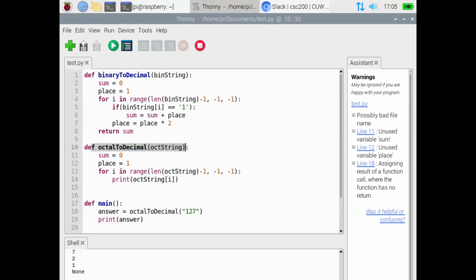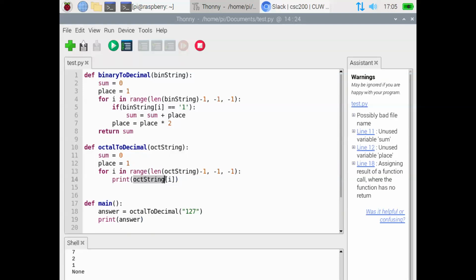So a function that doesn't return a value will boil down to nothing, which Python refers to as none. I'm storing none inside of answer, and I'm printing out that value. So what this guy does right now is he walks my string backwards, printing out the values of this in reverse, and then ultimately printing out what the function boiled down to, which is none.